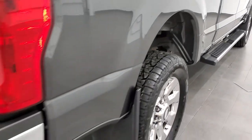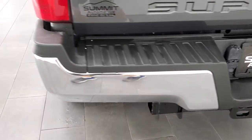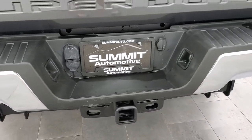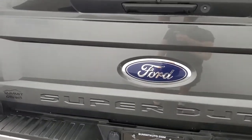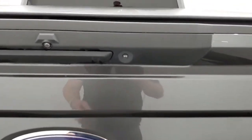Coming around to the back of the vehicle, the rear bumper is in really nice condition as well — no dents or dings on there. It does have a full towing package which includes a receiver hitch, four pin and seven pin wiring. The tailgate is in very nice condition as well. It does have a backup camera, and this one has the 360 cam as well as the cargo cam.